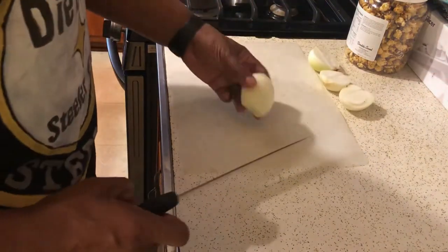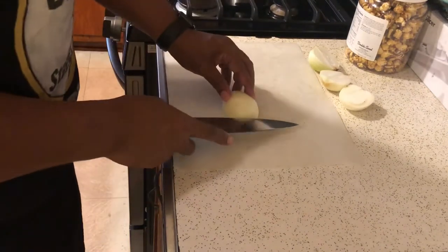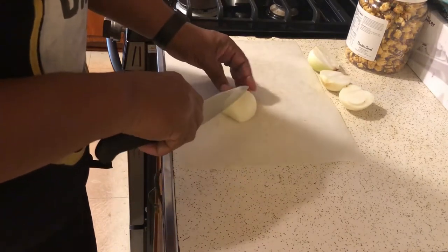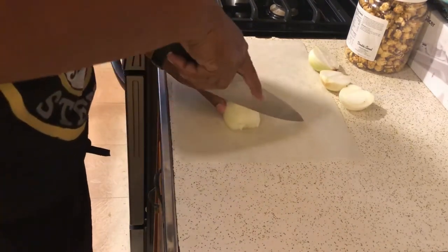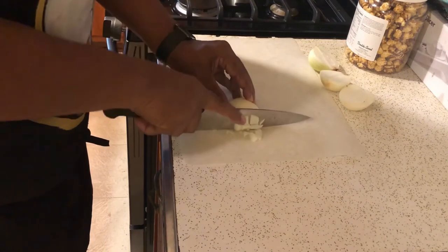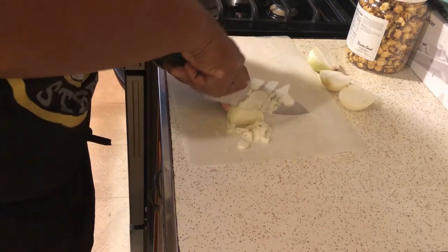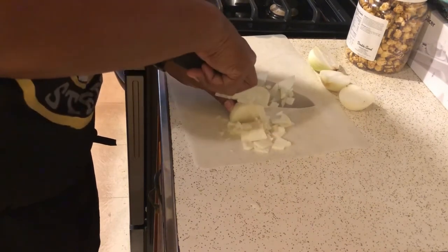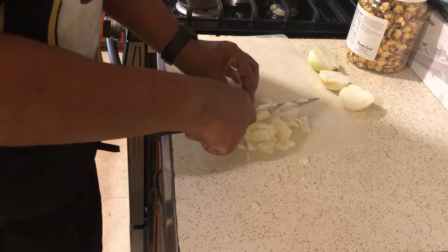I am far from a culinary chef, but one thing that you need in the kitchen is at least one sharp knife. For our onions, we're gonna cut it in the middle, cut it here, cut it here, and cut it here. Keep the tip of the knife on the table and slide that onion through as you come down. Make sure that you keep your fingers out of the way — take your time because you don't want to have an accident in the kitchen.